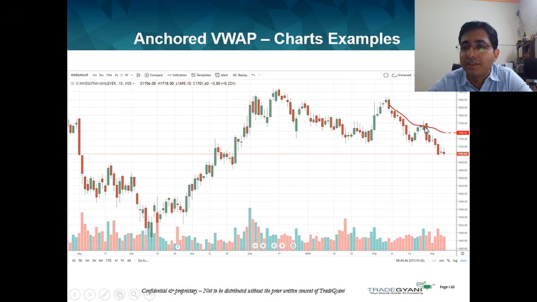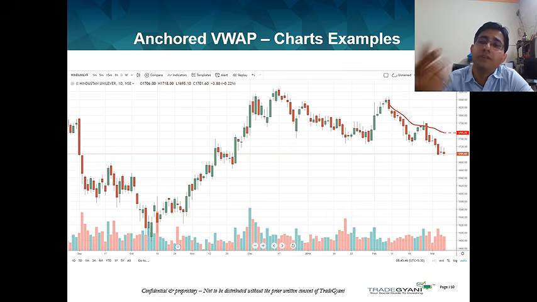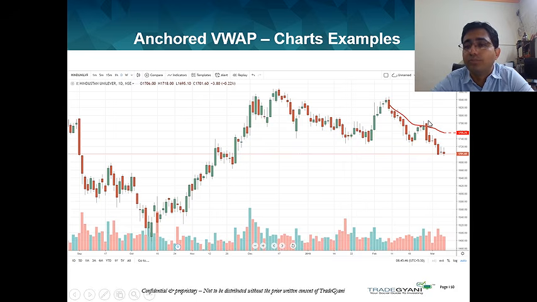Again, selling pressure was seen at this level and it has now broken the swing low, the recent swing low, that this candle made. So what are we making out of it? I mean, who would have thought by looking at candles that the price would fall here? So that's the benefit of anchored VWAP, that we can make out who is in control and who is the boss.